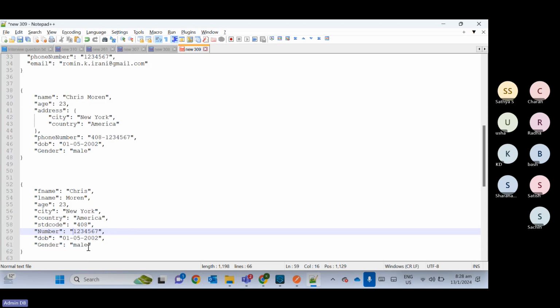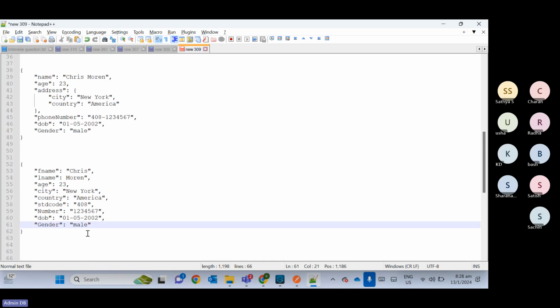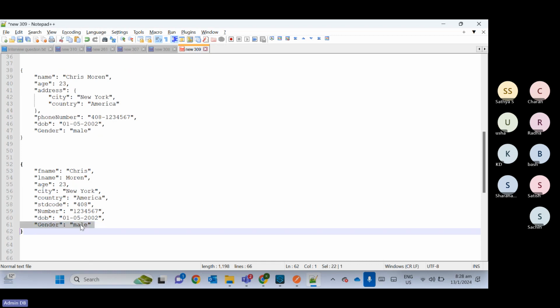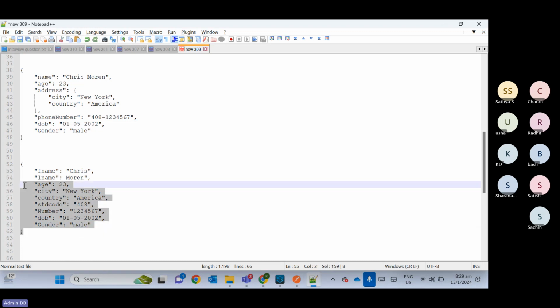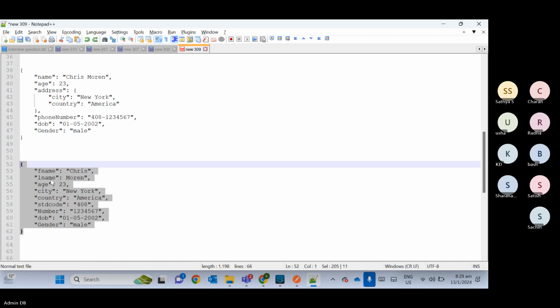Date of birth, gender. In the gender part, if it is male display M, if it is female, you need to display F. You will not be able to do this part. For now, let it be, since I haven't explained that function. So for now, you can return like this.